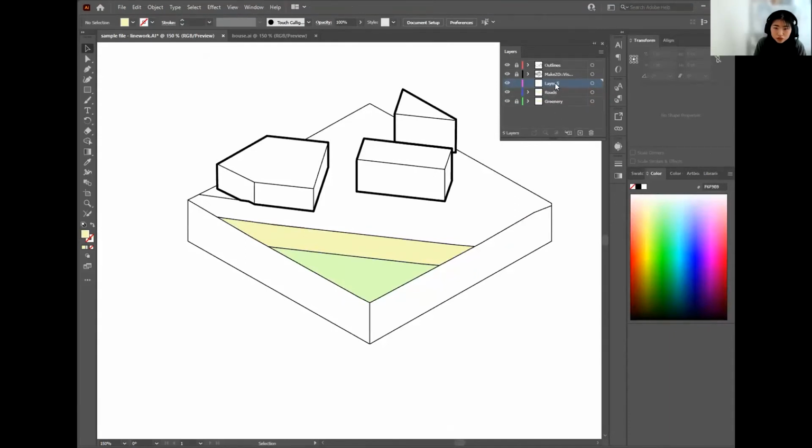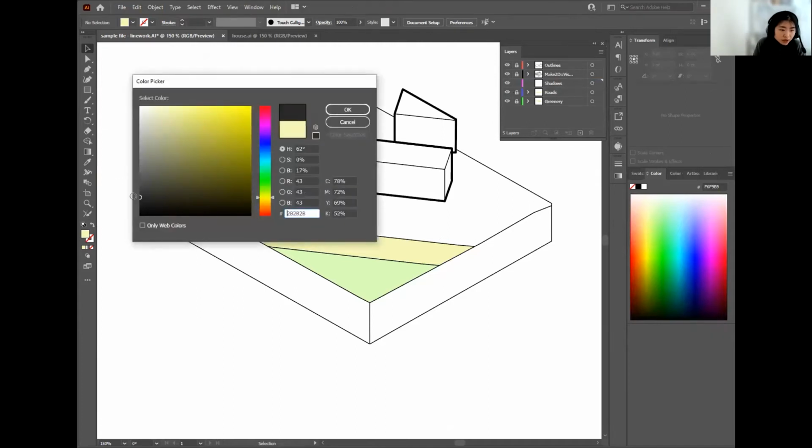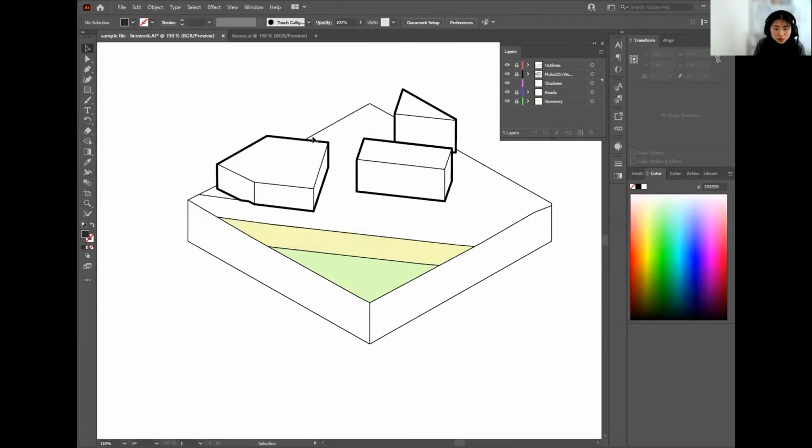Another one I want to show you is shadows. So lock the roads, make a new layer, rename it as shadows. The way I like to do this one is I usually choose two types of grays, a darker gray and a lighter gray, just to bring out some of the dimensionality of the buildings. So let's choose a darker gray now. We can pick a face that you can imagine the sun to be shining on.